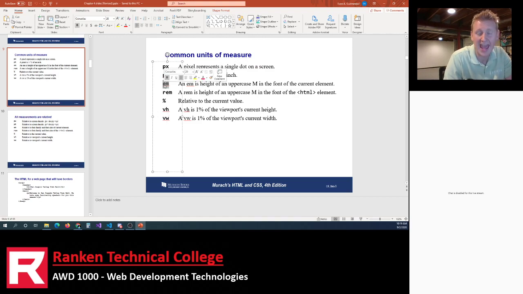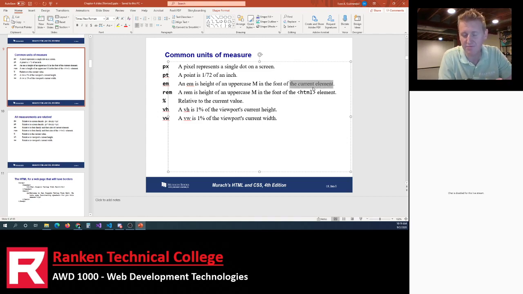Then you have what's called an em and a rem, and we're going to cover the difference because you can see here em is equivalent to the capital M for whatever font of that current element, like maybe it's a font of a paragraph, maybe it's a font of an H1. Obviously a capital M in a paragraph is a different size than a capital M in an H1.